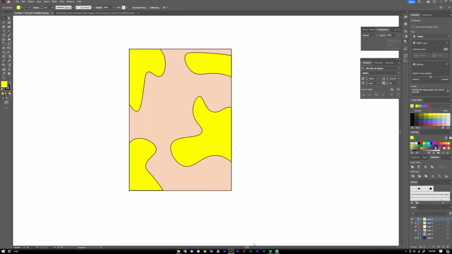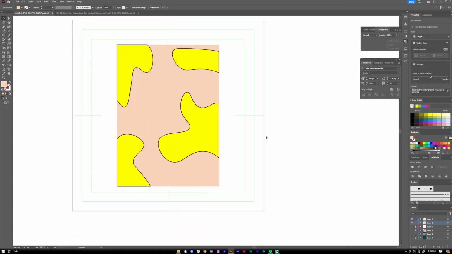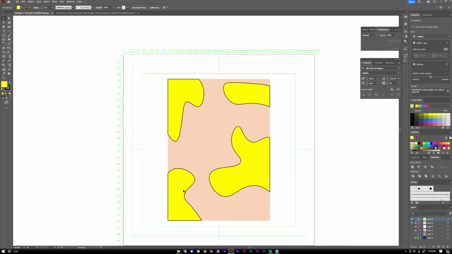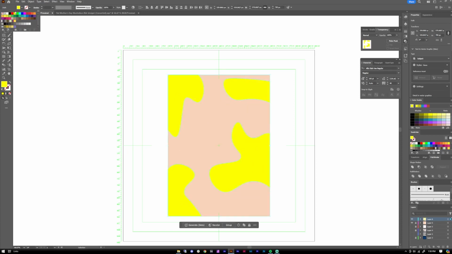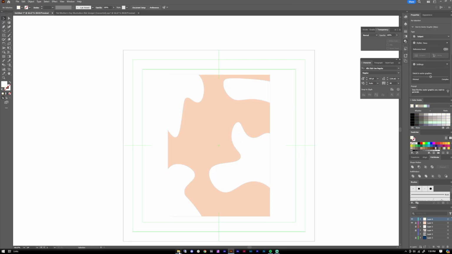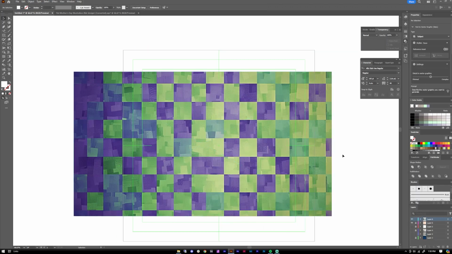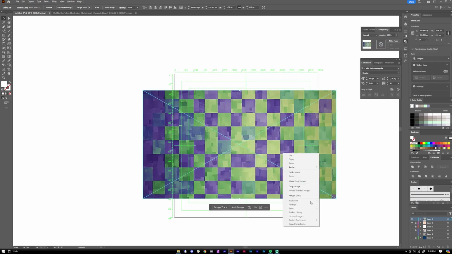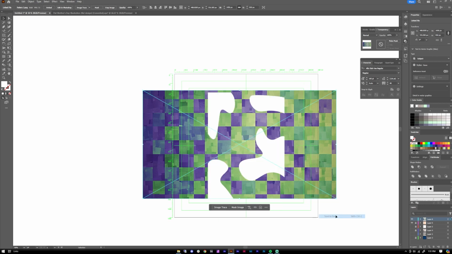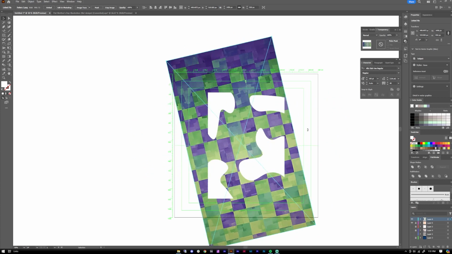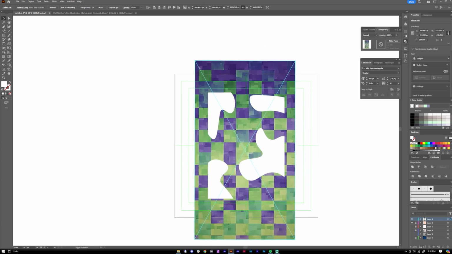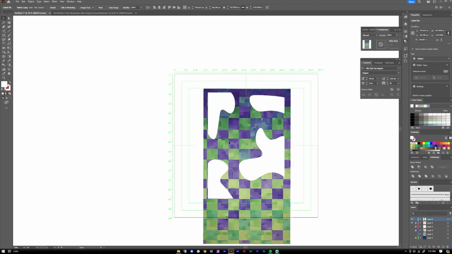So what we do here is we do the same process again. Note, make sure that the shape where you want the pattern to go to should be white, or else the clipping mask won't work. So what I'm doing here is that I am changing the fill to white, and then again, I am adding our pattern, and again, sending it to the back of the canvas, and I am just resizing it. There you go. And then fitting it to what I think is the best position.